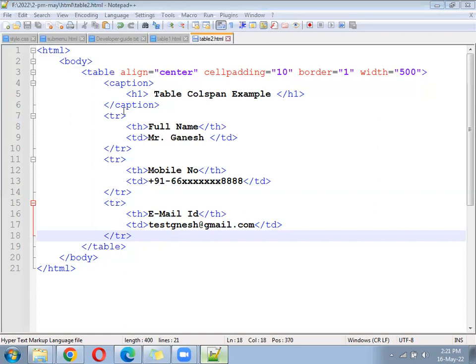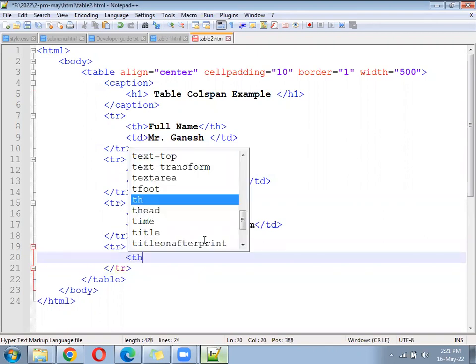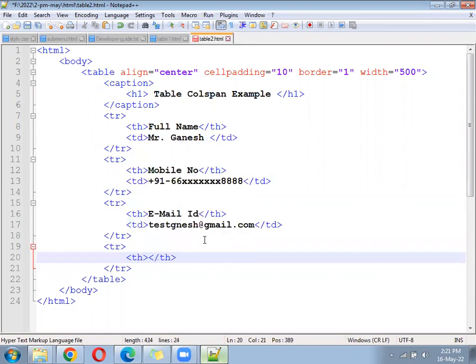Now suppose in row number 1, row number 2, row number 3, everywhere we have double columns. Everywhere we have the double column, TH TD, TH TD, TH TD. Okay. Now row number 4, the TR number 4 will have one TH. Inside we can write as address, or full address.